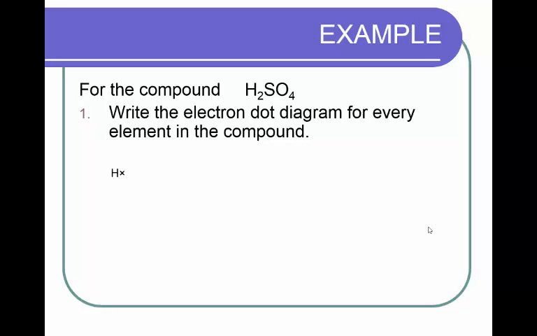Then we check for sulfur, and sulfur is in group 6 of the periodic table, therefore it has 6 valence electrons. After that we've got oxygen, and oxygen and sulfur are in the same group, so they should have the same number of valence electrons. Notice here that it's more important how many electrons you have than exactly where you place them. In this case you could place them anywhere you want, just making sure that there are 6.